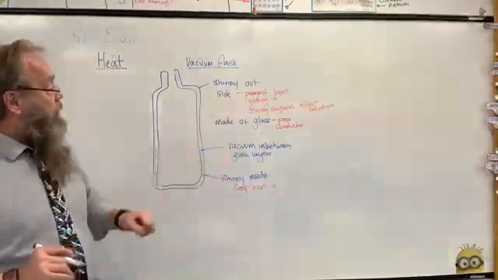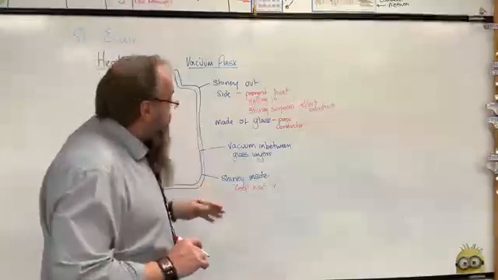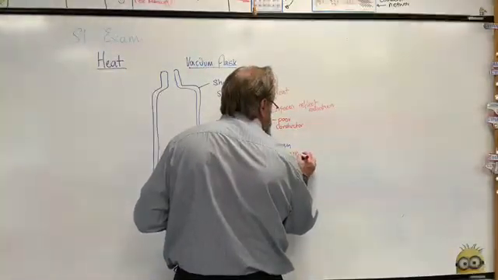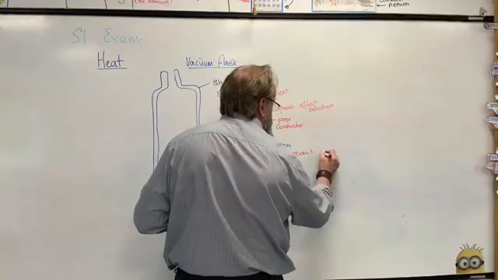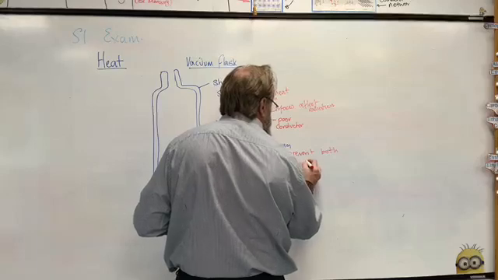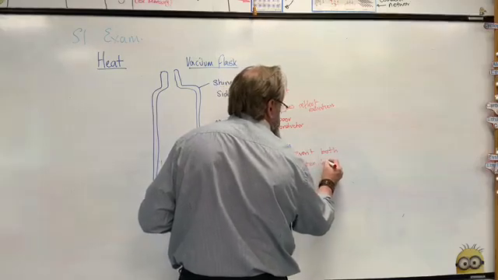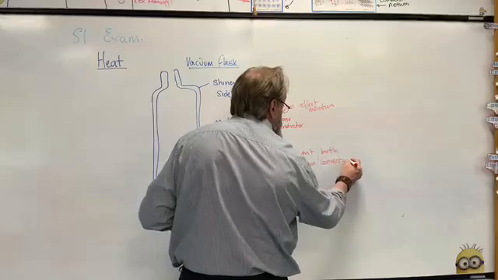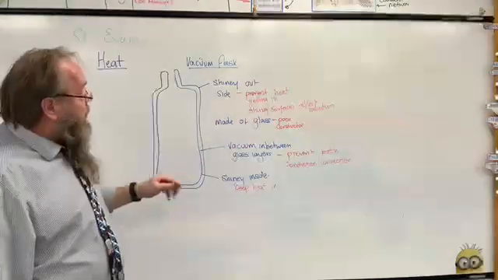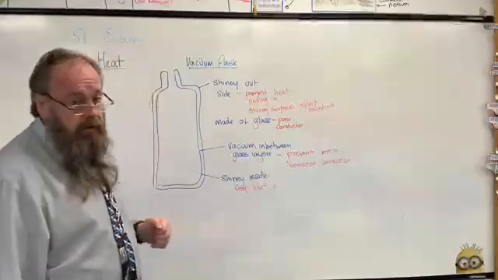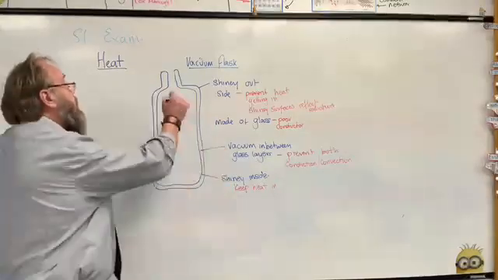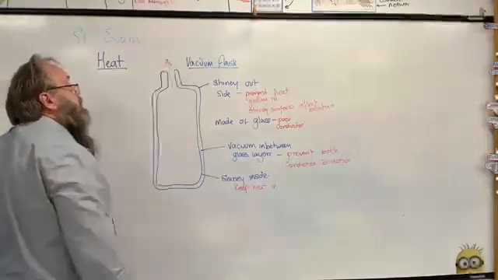And then there's a vacuum layer in between the two glass layers, inside the glass. And this is to prevent both conduction and convection. No particles, so it's very difficult for any heat to be transferred by those two methods. The only way heat is going to get lost from this is that way. Okay?